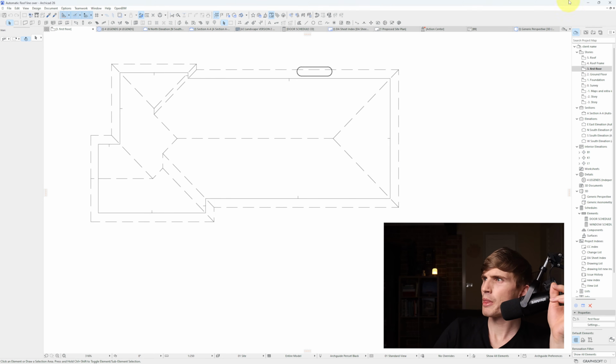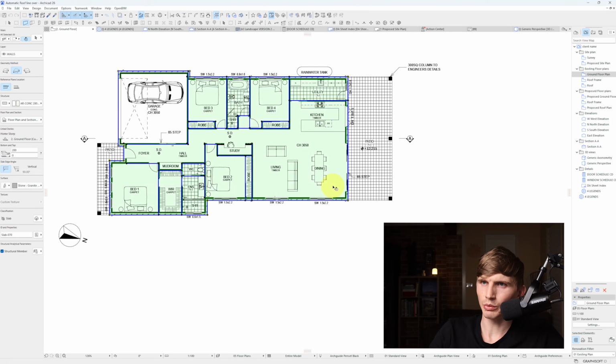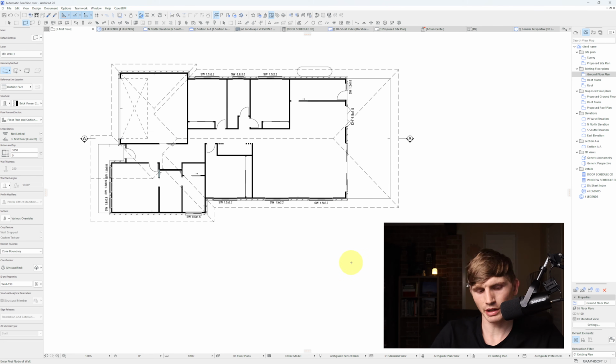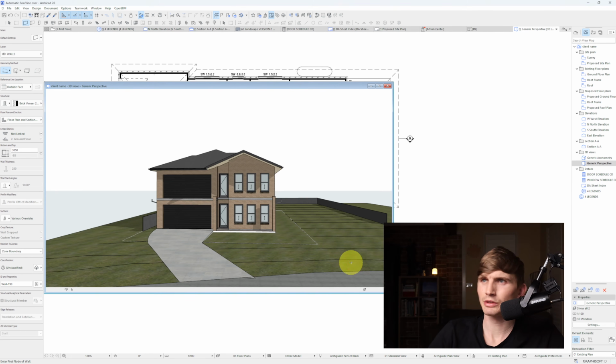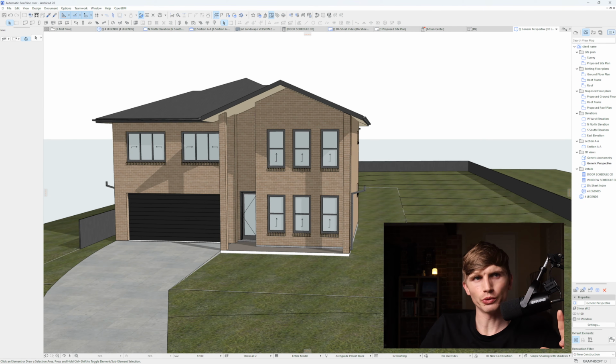We'll go okay. Just going to jump back into my floor plan. Just go ahead and select all the walls as well as the slabs, copy those above and paste those ones in. And then I'll go into 3D. We'll see how it looks. Hey, there we go. We've got a two-story dwelling there now. Let's go ahead and get rid of this garage door as well as this. Oh, one last thing. I'll just go to the organizer.